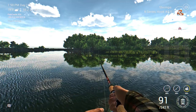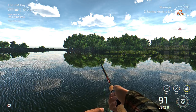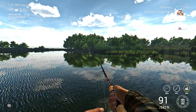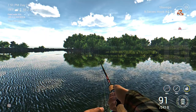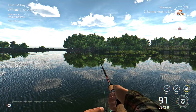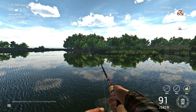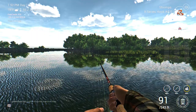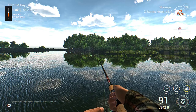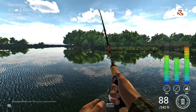Looks like we got something hitting it a little bit - trying to pull it under. Give it a little time to take under. I've heard they hit shiners and large or medium cut bait. I've tried bait shiners and they did work for me. Had a little difficulty with the cut baits, but so far the shrimp has worked real well. Come on - just take that bait under, big boy. There we go - got a fish on! Go ahead and reel this one in and see what it is.